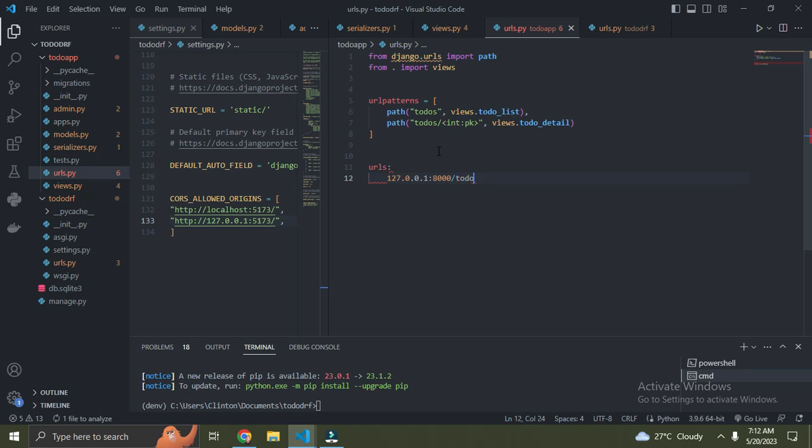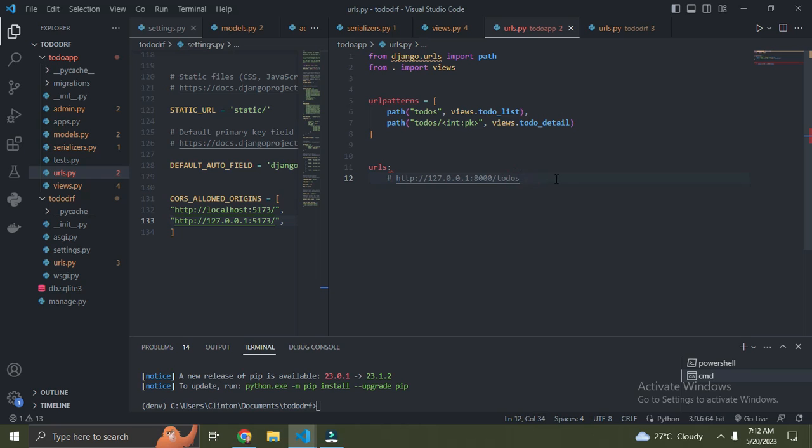It's going to give us all the to-dos we have in the database, and we can also create new to-dos using this endpoint. Let's add http:// so this is much more like a URL now. So this is for the first one, to get all to-dos and also to create new to-dos.